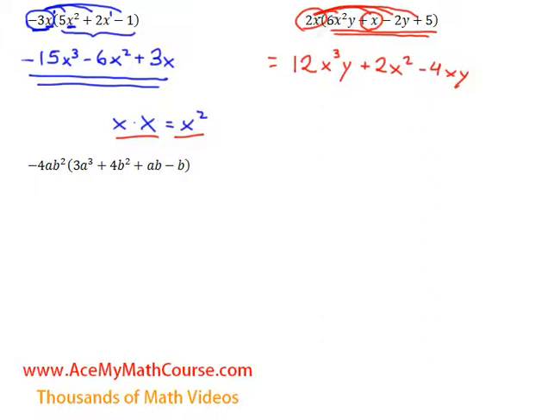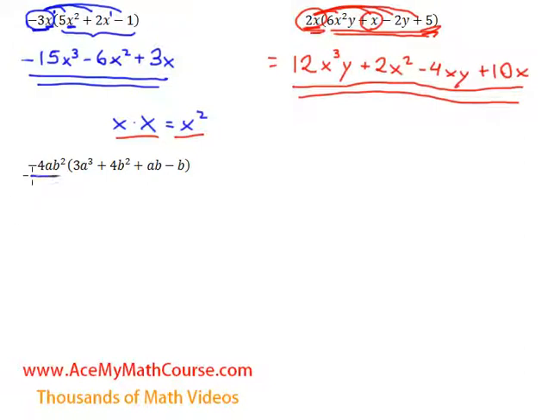And finally, last term, 2x times 5. 2 times 5 is 10. So we just get 10x. And we would leave it like that. Unless, of course, we were asked to factor it. But that's a whole different story. We're going to leave it like this. And of course, by factoring it and getting a common factor out, we would go right back to where we started. So let's continue with the next example.